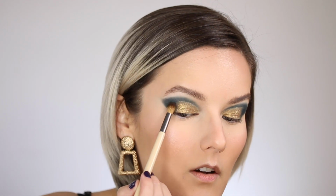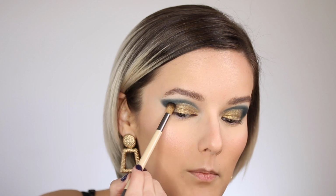So I'm just gonna pick up this color on my EcoTools blending brush and then just place it on the outer thirds and just kind of deepen up this color a bit.